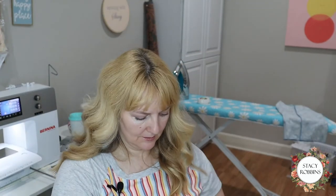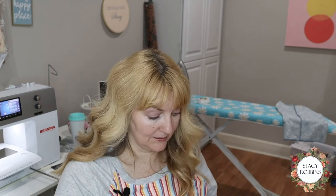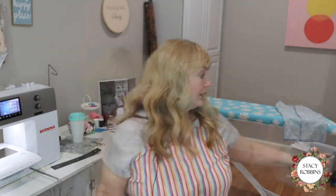I have my front and back sewn together. I'll show you from the inside. I've marked my front with a little safety pin just so I can tell the front from the back, because these pattern pieces are so similar. Do make sure that you mark your notches somewhere on your sleeve so you can get the correct side of the sleeve to the correct bodice piece. They just have a little side seam - this is what it's going to look like.